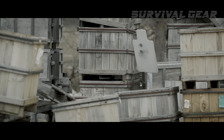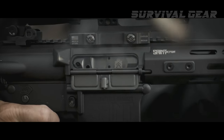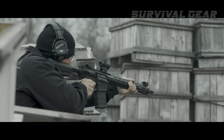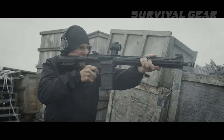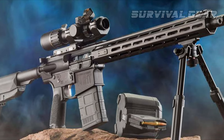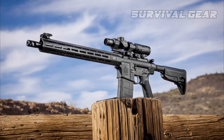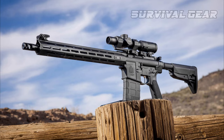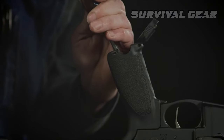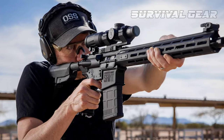Available exclusively in .308 Winchester, the AR-10 does give shooters plenty of reasons to spend the extra money. Boasting a 16-inch barrel, the carbine is highly maneuverable if you're looking for a convenient hunter or a hard-hitting defensive option. Springfield doesn't skimp on the furniture. An M-LOK compatible handguard adds appeal — not only does it free-float the barrel, but also gives you real estate for all your accessories. However, the trigger is what turns heads. A nickel-boron-coated trigger bests most out-of-the-box triggers in other guns, and is generally worth the price of admission alone.